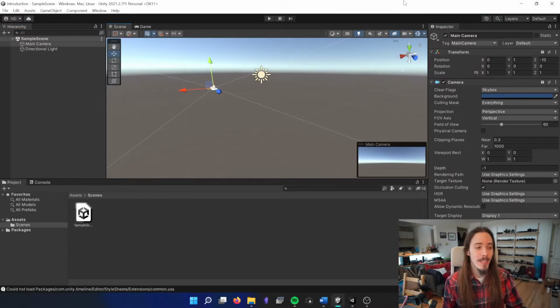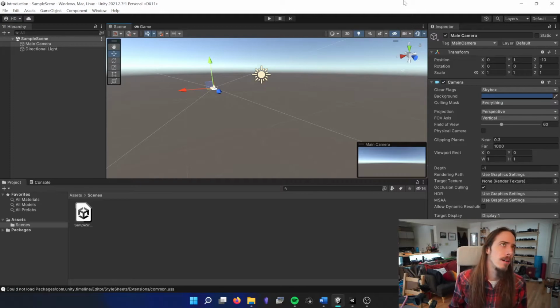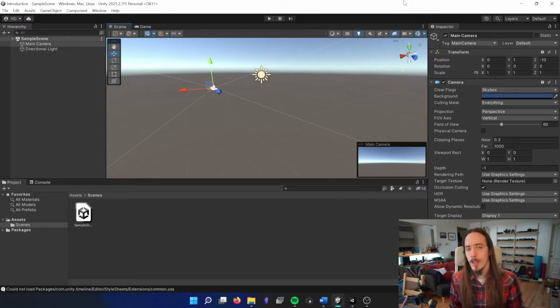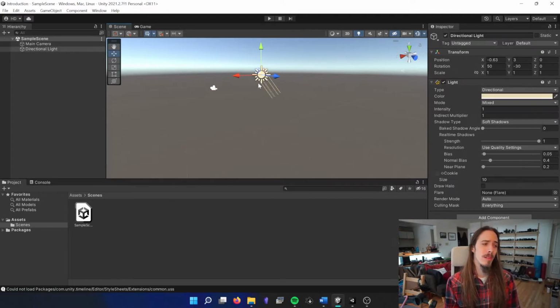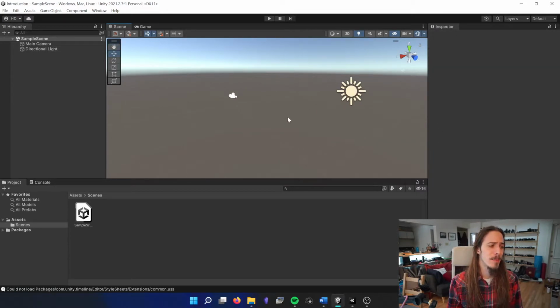Anyway. So game objects are the things that make up scenes. They are the actual content of your games. Your player is a game object. Your camera is a game object. The lights are game objects. Your terrain is a game object. Your question mark blocks, game objects. Your coins, game objects. Anything visual that we can render almost certainly needs to be a game object. I mean, there's ways around it. Unity's very flexible. We can hack it apart. But traditionally, they're all game objects. Anything that moves in the world is going to be a game object. Anything that has a behavior is going to be a game object.